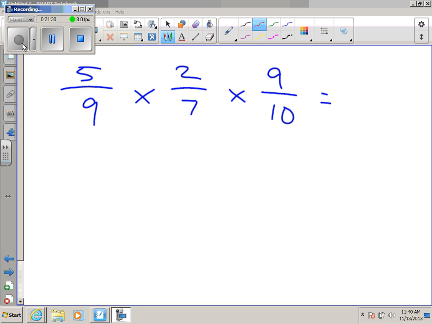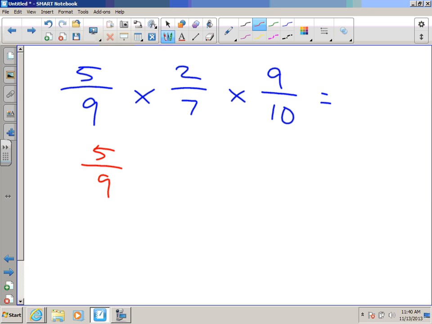Because we did what with it? If we had to get common denominators, we were doing what? Either adding or subtracting. When I multiply, what's the rule? Fraction form. So let's take the 5/9. Let's just go in order. Times the 2/7. Okay. Equals 10 over 63. Now we're going to multiply it to the 9/10.